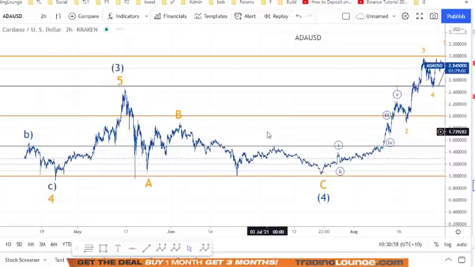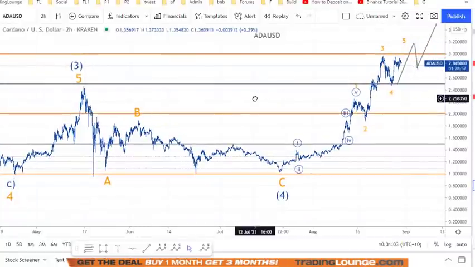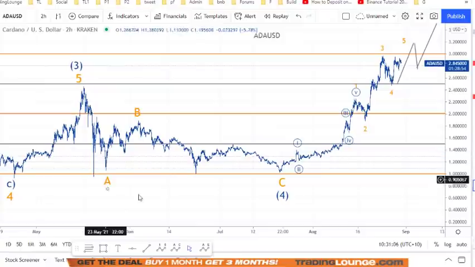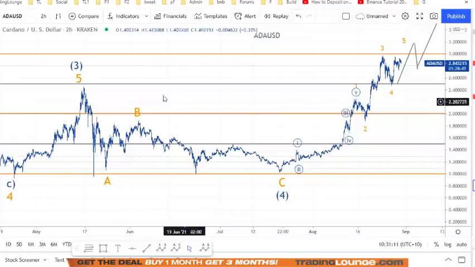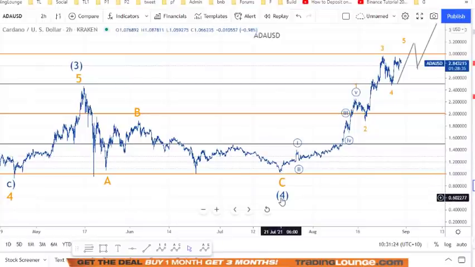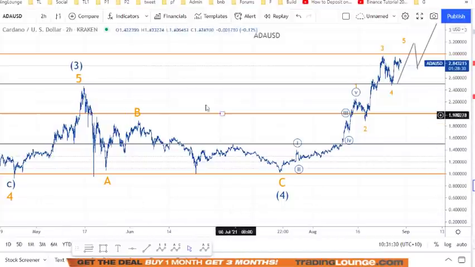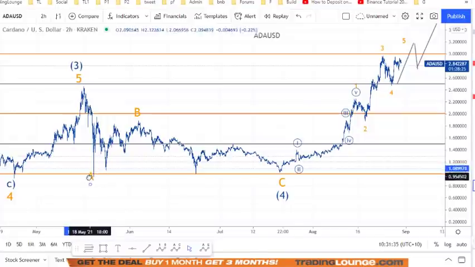But the important point of looking at this particular market was just the simple fact that this here had a low in it and made a new high here. So that means that Bitcoin in one way or another can have a low in place. Now, in this case, the low is on this one here, even though it didn't make a new low below here. So this is something that we need to look at with Bitcoin. I feel that we need to put wave 4 over here for this. How we count this here is a little bit open at this stage.